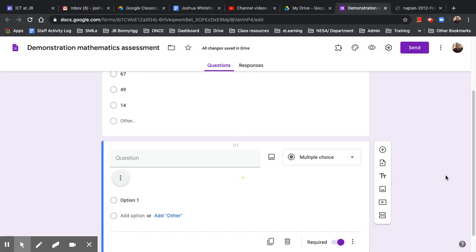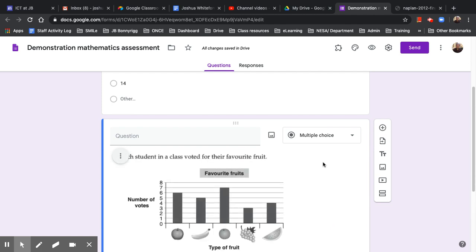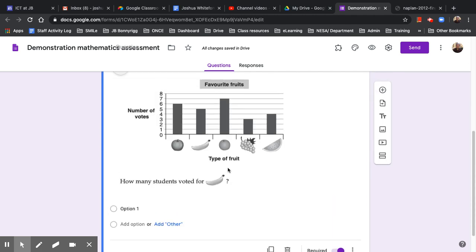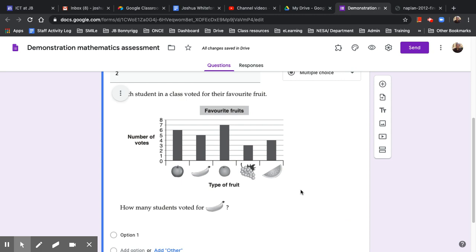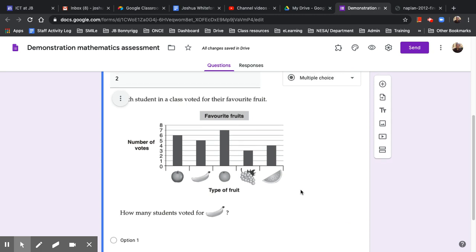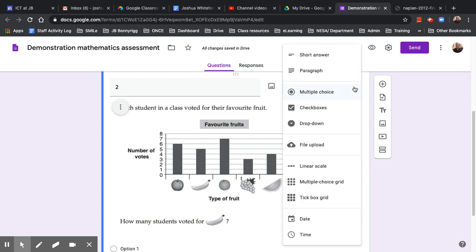And we now have, once it uploads, the question here, or the image here, as our question. Now up here, you've still got your room where you can type. You might simply write number 2, because that's the second question. Now, you've got a couple of different ways about how you can format your answer here. We used multiple choice in the previous question. We've got a whole series of other options here.